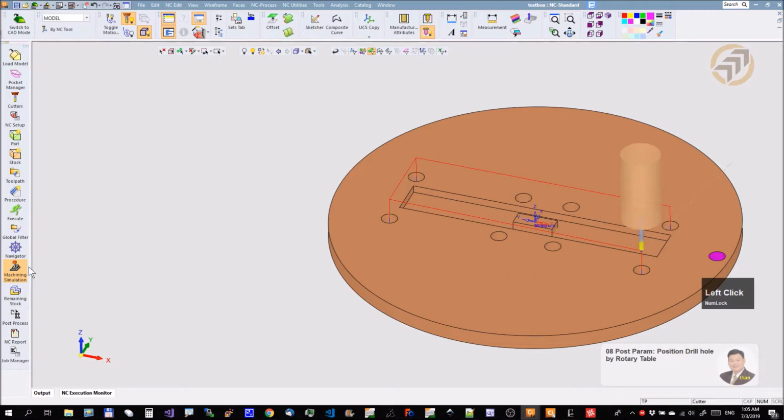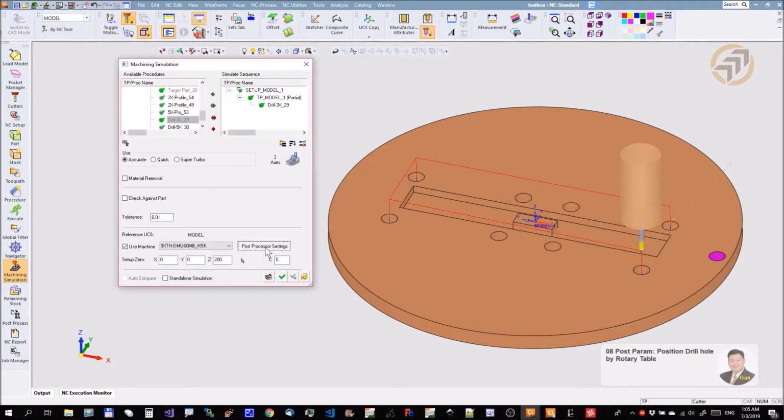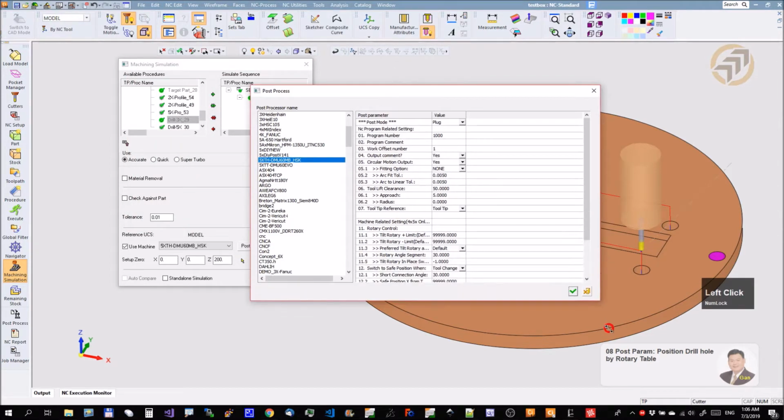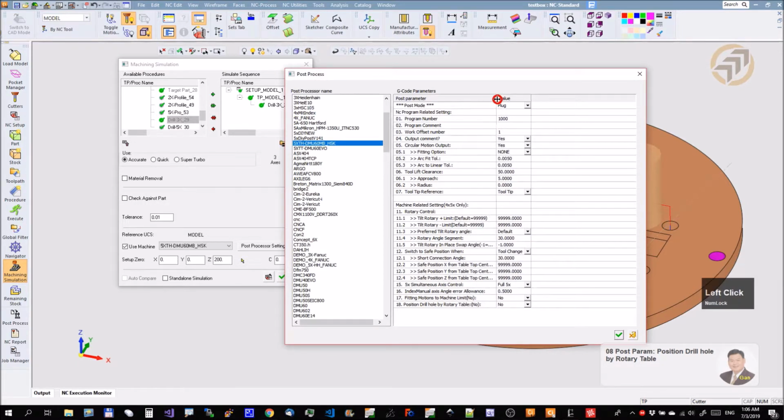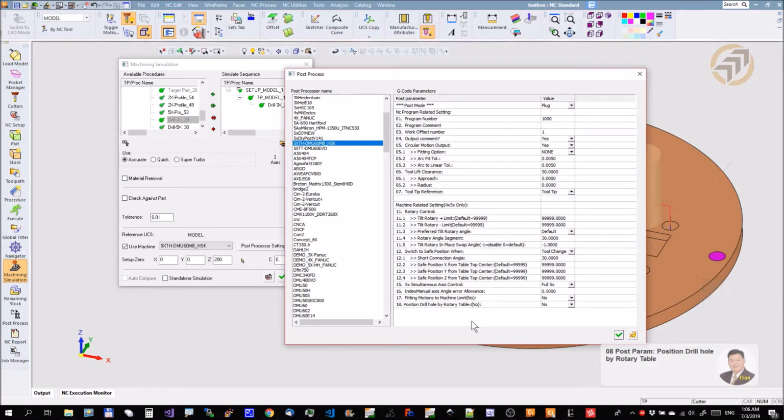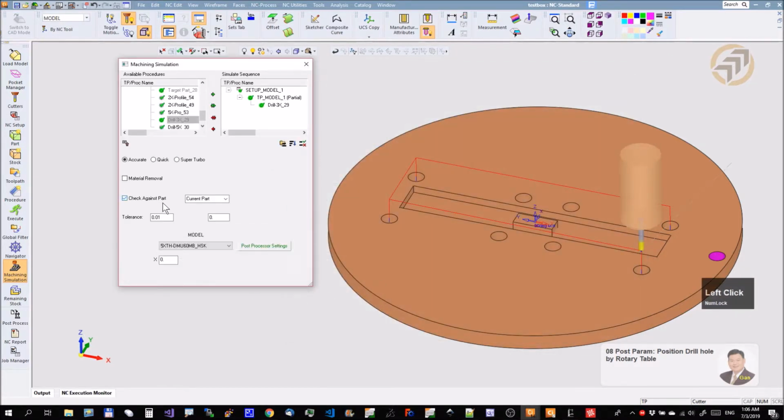Let me do the simulation again, but this time I'm going to change the pose parameters, the pose setting. This is the default value. Because this is drilling, we cannot set this one. This is only for non-drilling procedures. So for drilling, we need to put it here. In this case, we select minimize X, because our X plus is only 130. We need to minimize the movement, and OK, and then let's look at the simulation.